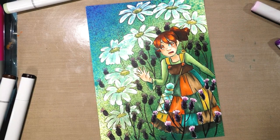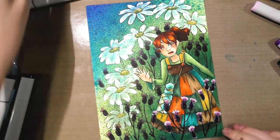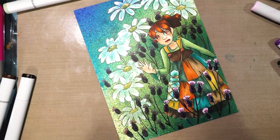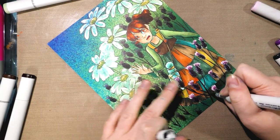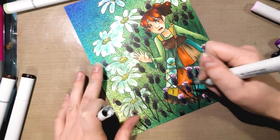Okay, so those flowers are pretty much done. And what I really want to do now is just go in and add a bit of dark green, like a grassiness, to some of these stems.